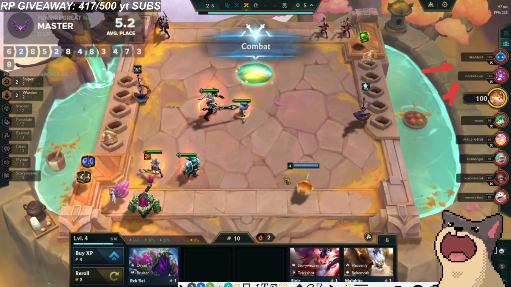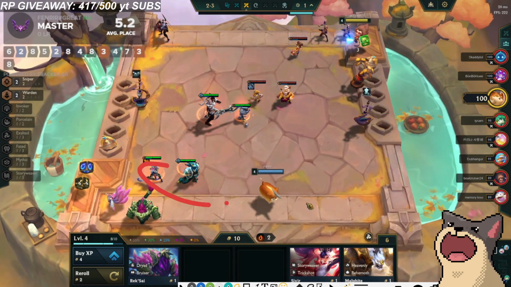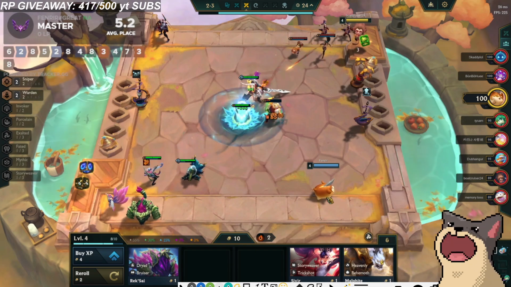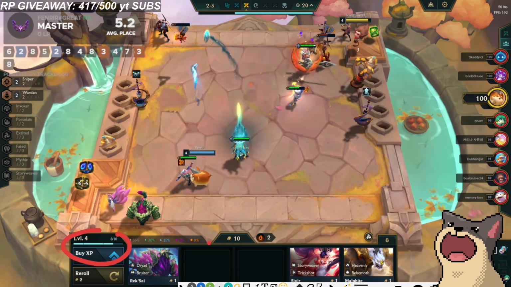These guys in particular are very strong, so I kind of instinctively just went with it. I have a combat augment, so I feel like combat is really good here. If I get an item that I can slam with this bow, then I'm going to have an extra item on Aphelios, right? I pre-level so that I'm level 5.